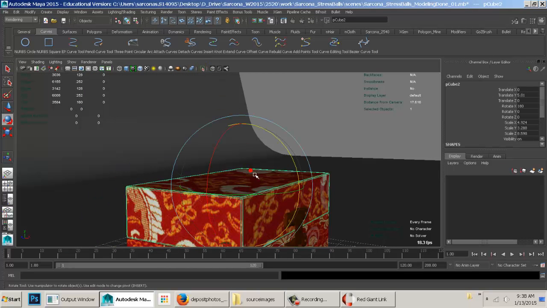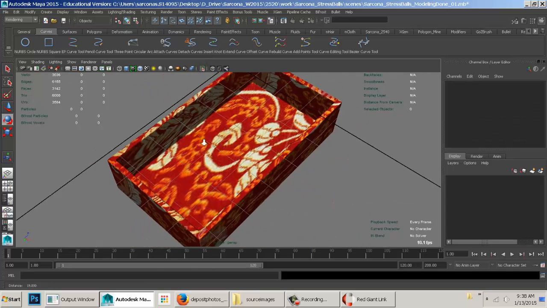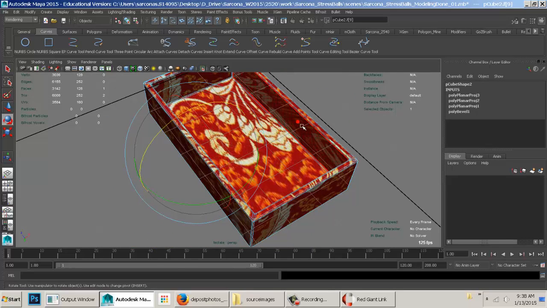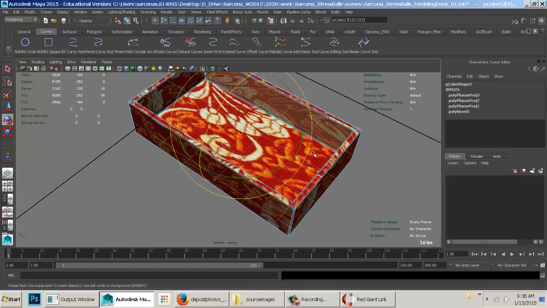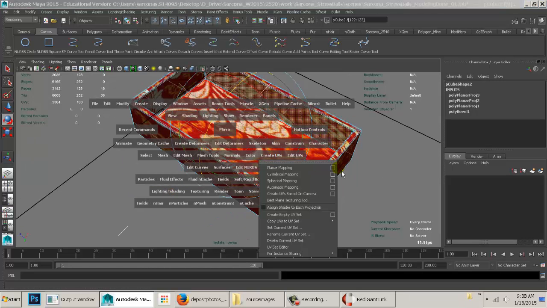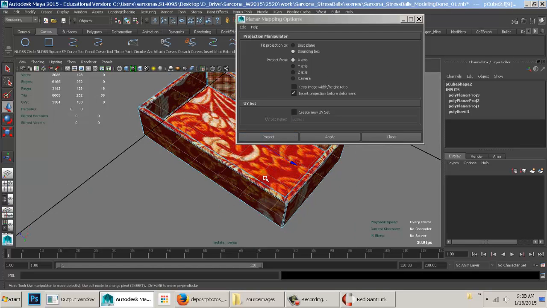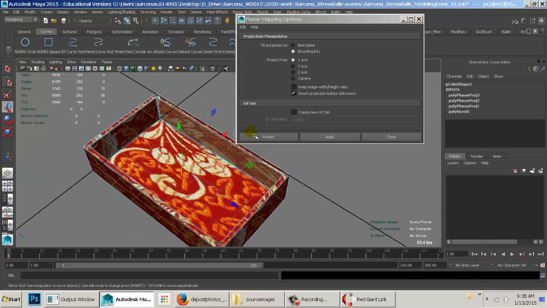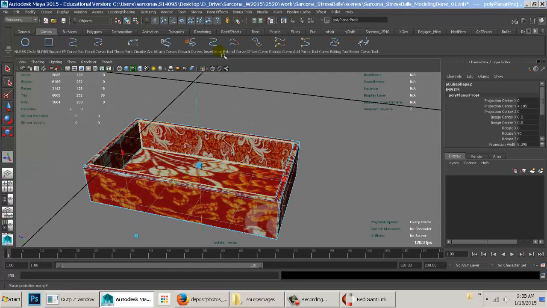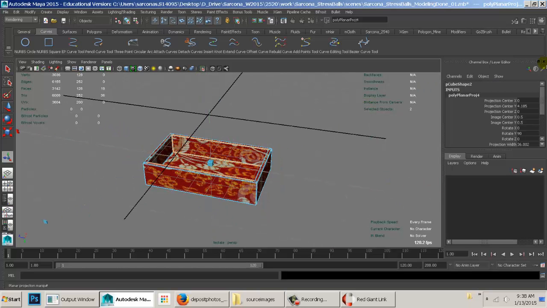I'm going to actually click the lid and isolate it so I can see what the other side looks like. And I'm just going to go through and just grab all of these and do that again. I'm going to grab these ones on the inside. I'm going to go to Planar Mapping. I'm going to say this is in the X direction because that's the direction it's pointing. Okay, see this red arrow? That's the X direction, so that's what I want to do. And this doesn't have to be 100% accurate. What we're doing is just trying to make it look realistic.